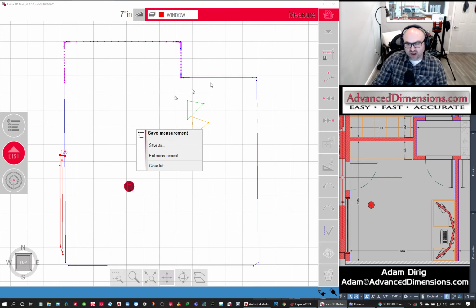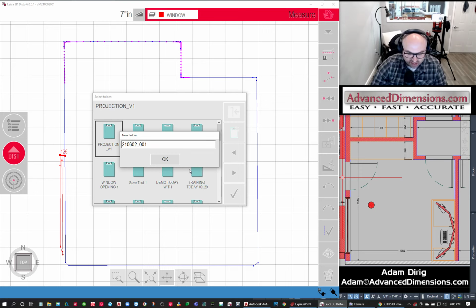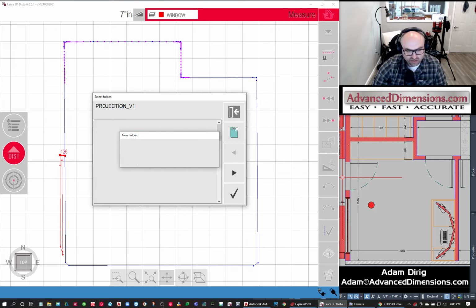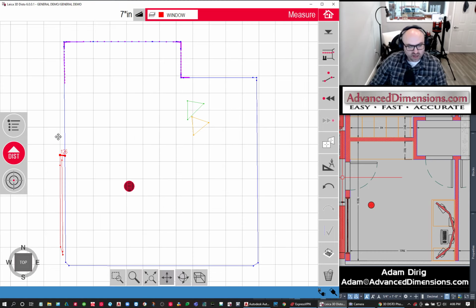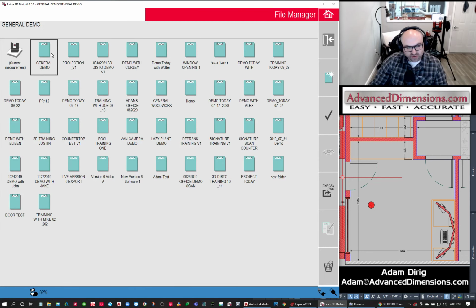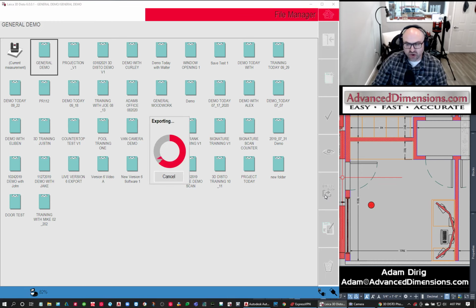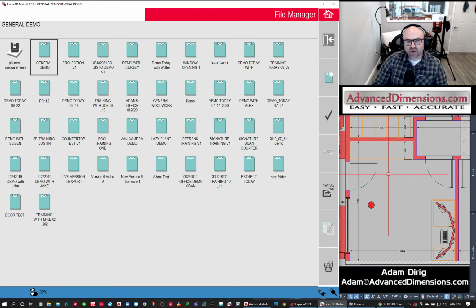What I'm going to do now is save it. I'm going to save it as, okay, and we'll save this as Jen. Okay, and now that it's saved, I'm going to go to File. I think I spelled that wrong, but that's all right. And hit Export, and it's going to create a DXF file for me. And we're going to hop into AutoCAD and take a look at that.